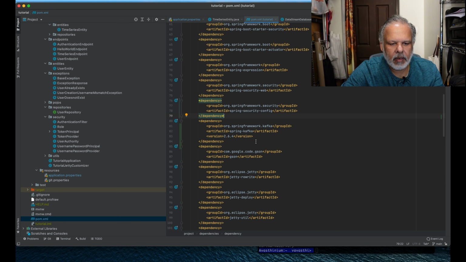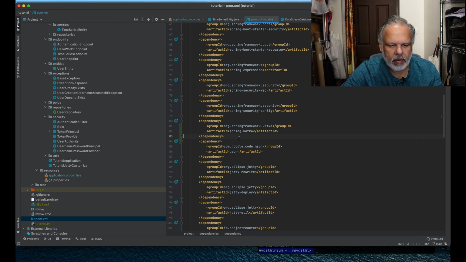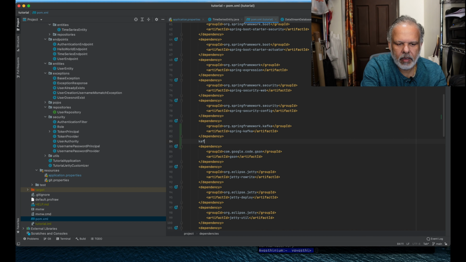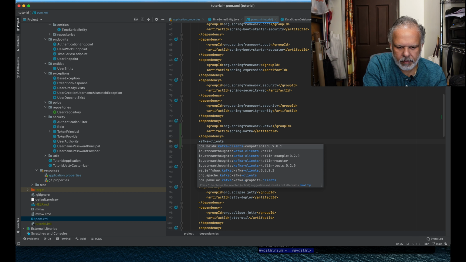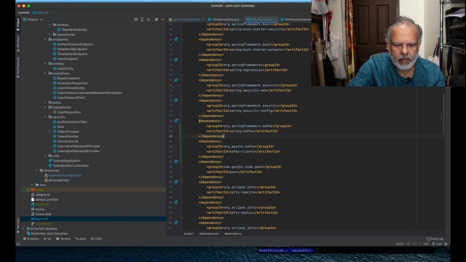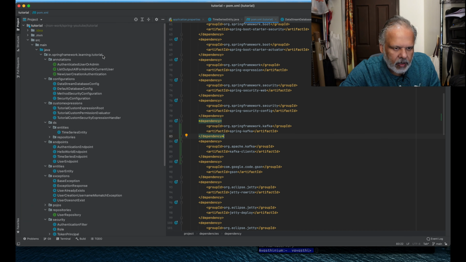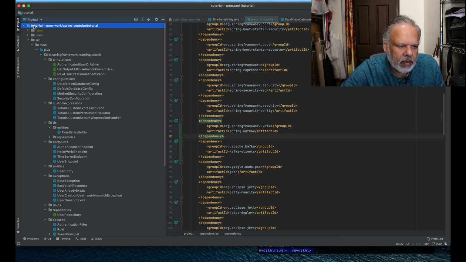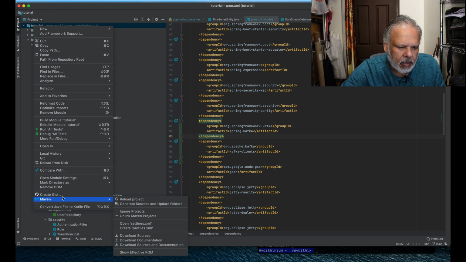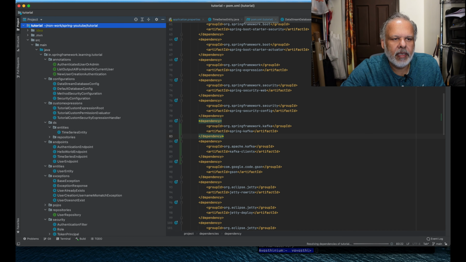And the second one that we need is kafka-clients. So now that we have added these two settings, let's do a Maven reload. As I said earlier, sometimes this reload doesn't seem to work.